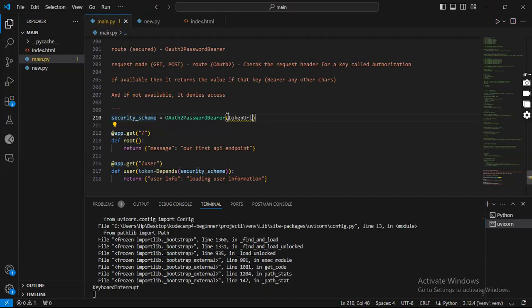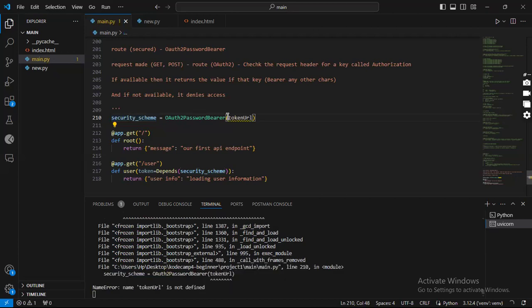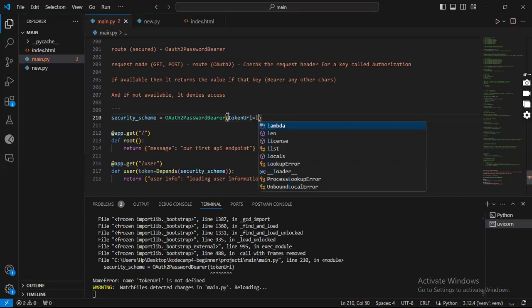Now, what exactly is tokenUrl? tokenUrl does not actually affect your code in any way. It's simply meant for documentation. Because if I intend to use your API and I find out that some of your routes are secured, I also intend for you to tell me where I can go to get authenticated. So that's the whole purpose of this tokenUrl. It's basically a pointer to a relative path that a user or a client can navigate to for authentication. So in this case, I will tell you to go to login.